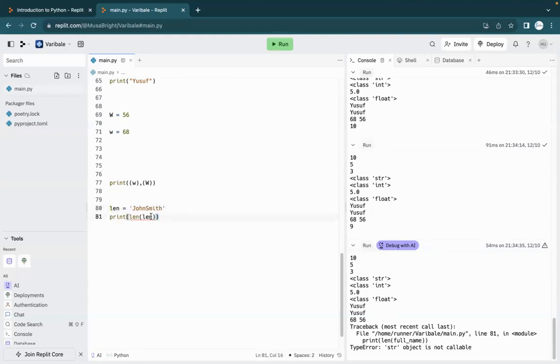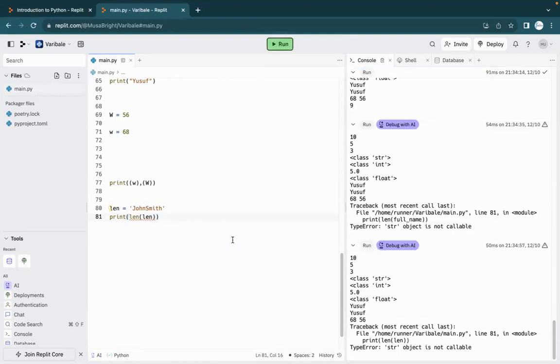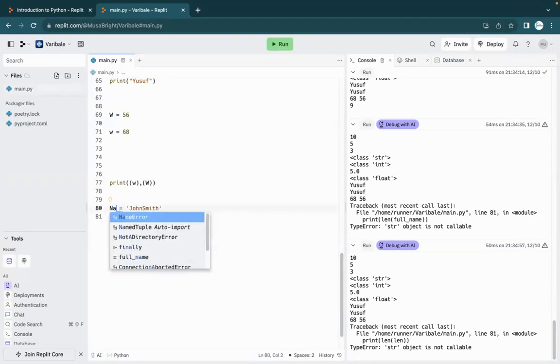Even though the name is len, it's still giving me some problems. So try your best to avoid using the keywords in Python to name your strings. It's a very good way to save yourself from trouble. So you can use name.